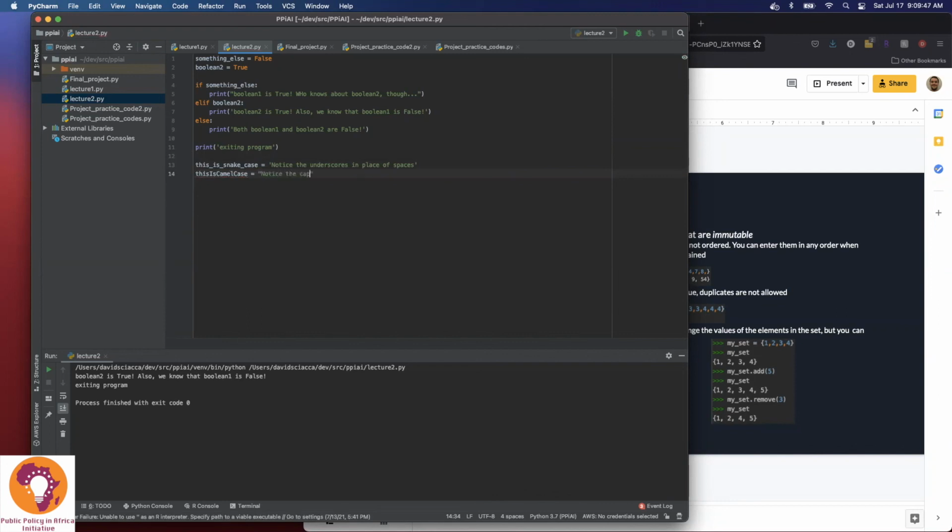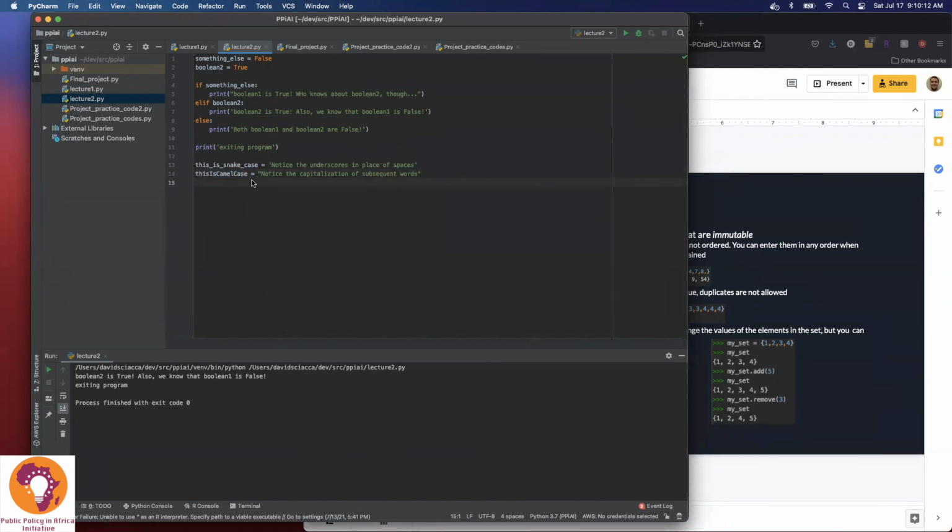Notice the capitalization of subsequent words. This is really the only difference. It's underscores between words versus capitalizing later words to show separation.